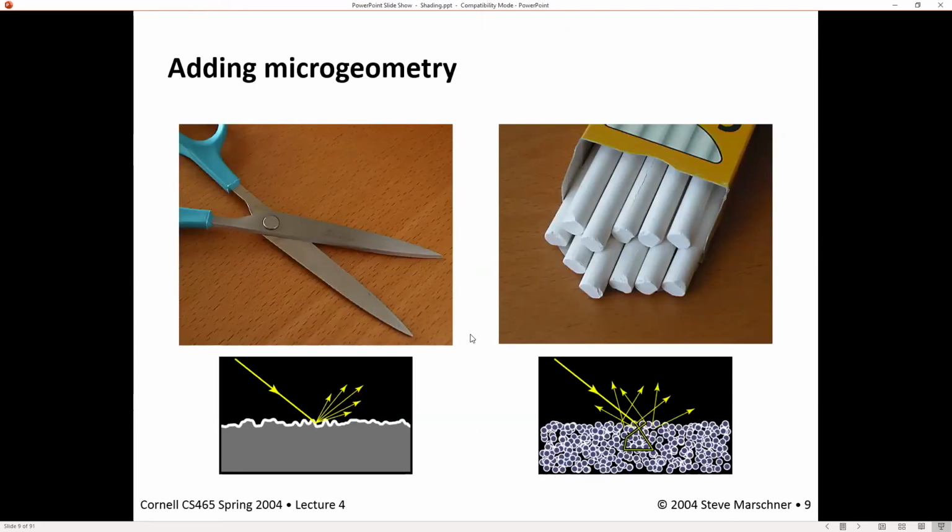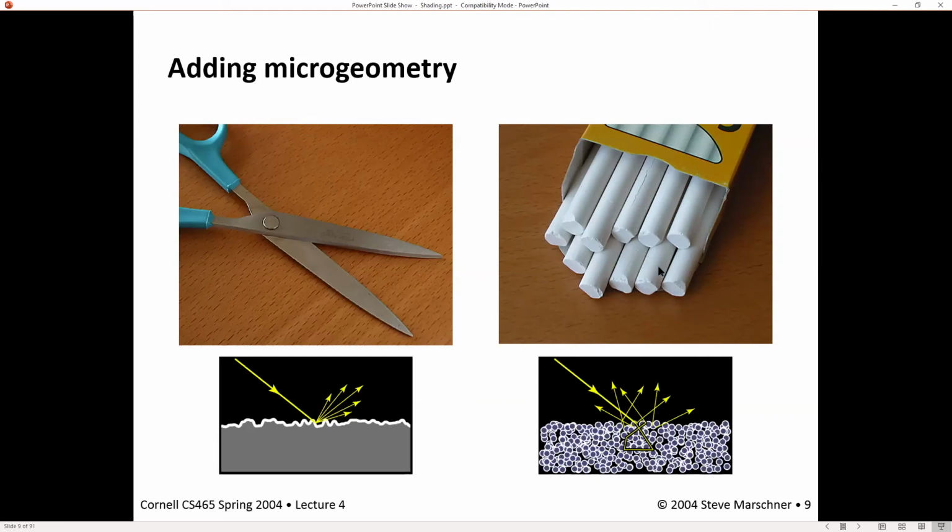Real surfaces are not these perfect mirrors. Real surfaces have this little, it's called microgeometry in it. And when the light ray comes in, actually some little interaction happens here on the surface in the physics, and light bounces out in multiple directions, not just the mirror direction. So these scissor blades are meant to be a representation of that. And what these arrows out mean is what fraction of the light is going in which direction. So the largest fraction goes in our reflection direction, but some goes in some other directions.